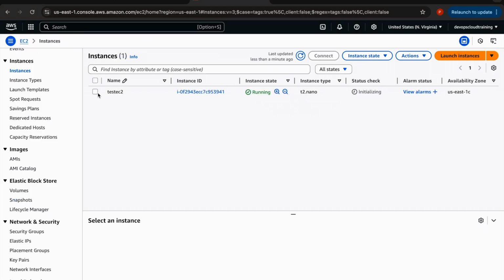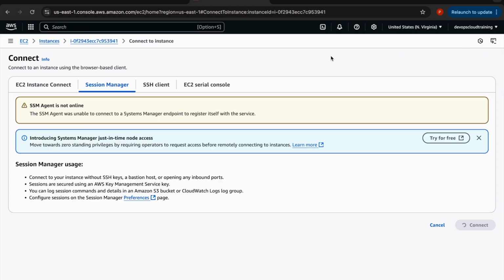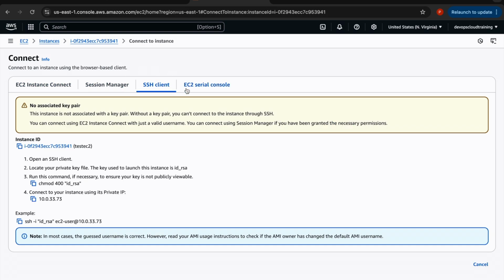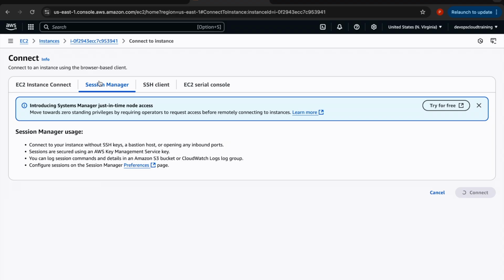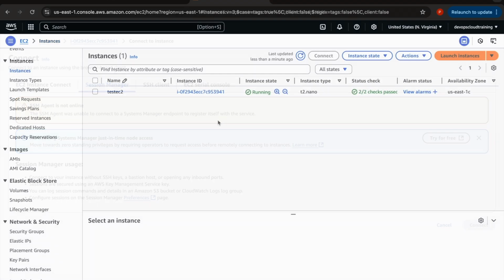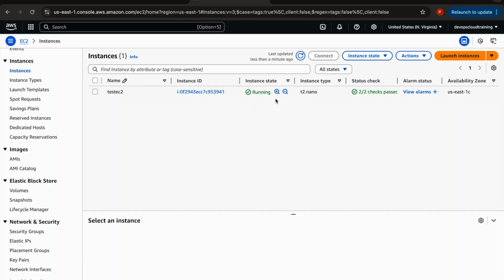And one thing obviously that you need to know is how to connect to a running instance. So there are multiple ways. You should know how to connect to an instance using EC2 Instance Connect. You should know how to connect to an instance using an SSH client. Then you should also need to know how to connect using Session Manager, which can be pretty useful in case where security is a top priority. EC2 is where you run, manage and troubleshoot workloads, and understanding storage, backups, and secure access makes you production ready.